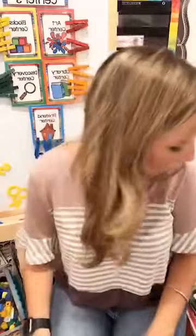Because how many times do you go to the doctor's office? Do you even notice what pictures are on the wall? You probably don't, because it's not meaningful to you. So it's the same in your classroom. If what's on your walls is not meaningful to your kiddos, they're not going to notice it either. So make sure you're putting stuff on the walls that's meaningful for them. And obviously I like to be cutesy, hence my borders, but just make sure you have kids' stuff and stuff kids help make on the walls too.